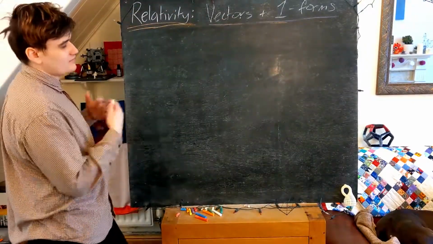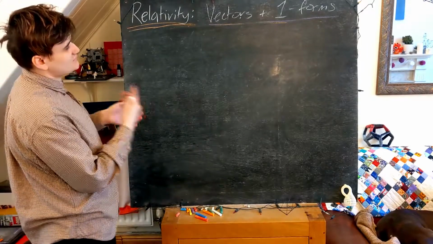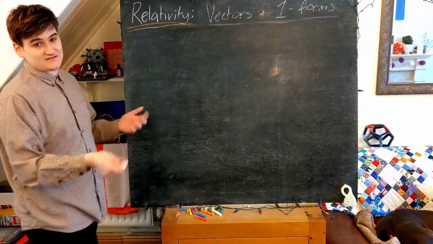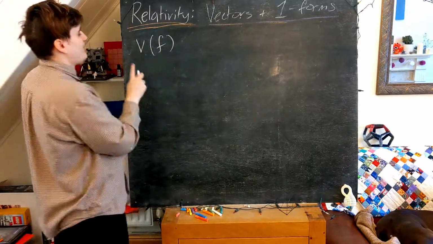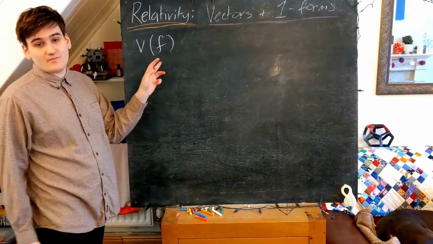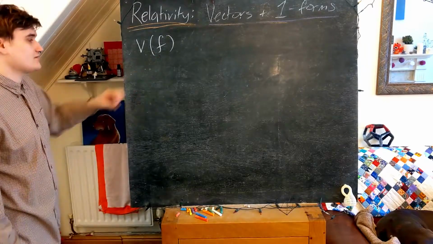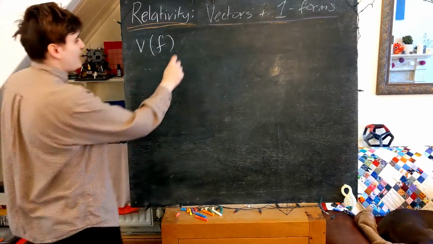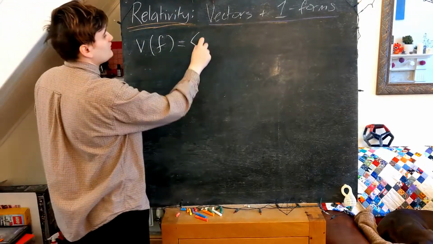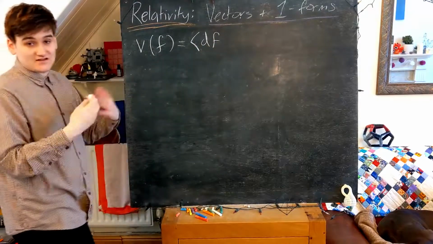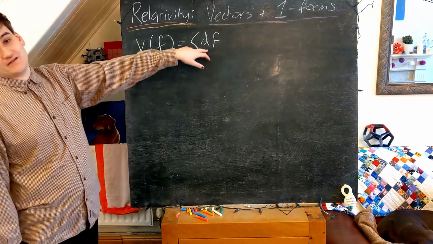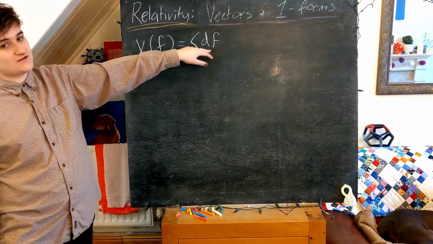Okay, so now we've seen how neatly vectors and one-forms fit together using the definition which I introduced last time, which I'll simply restate here quickly. We have that an arbitrary vector acts on a function, and remember briefly that functions are zero forms. We have the definition of the action of this vector on the function. We use this angled bracket notation to denote this one form df, which we remember is defined using the exterior derivative on the function.